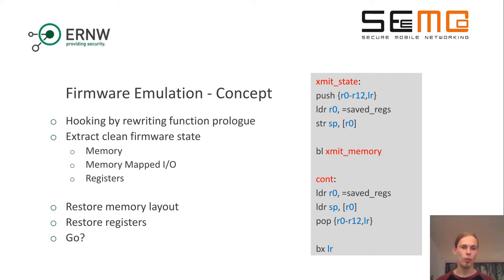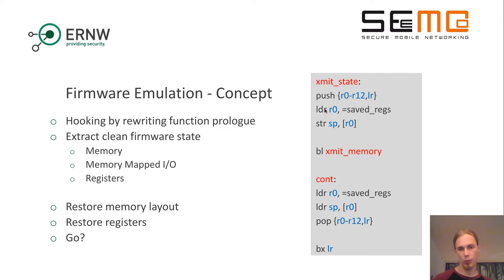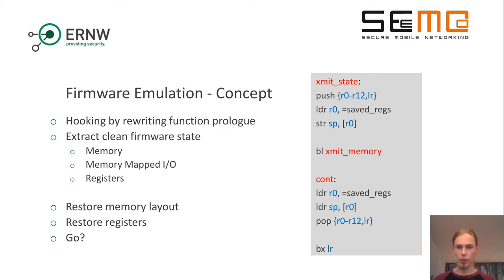The way we took our snapshot is by implementing our own hooking mechanism, used to call our code prior to any arbitrary function. We use the code shown on the right to extract a memory snapshot. First, we save all the registers to the stack, save the stack pointer to a known location, and then run our subroutine to extract the memory to the host. This memory image contains all the regions — for example, the RAM, the memory-mapped IOs, all the hardware registers, etc. On the host, we jump to the continue label, which restores the stack pointer and registers, and continues execution where we left off. So essentially, we can extract a memory snapshot prior to any arbitrary function and continue execution on our host system.